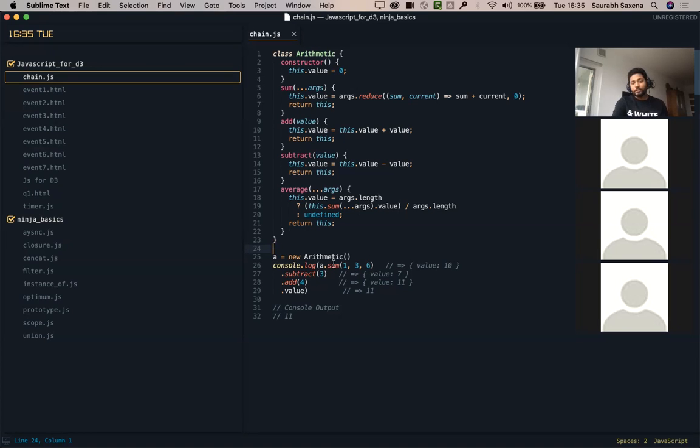So this is chaining of a method. If you see the examples in D3JS, you are using chaining a lot, right? What chaining does is perform an operation, and whatever the output is, mostly it's an object. That object is passed to another action, and then similarly the output of that. So it happens one by one. It doesn't start from the right, it starts from the left. So that's the chaining concept in JavaScript.